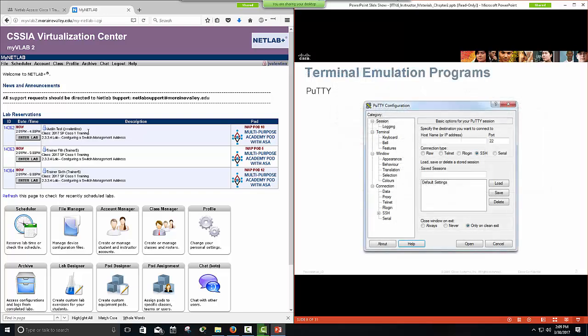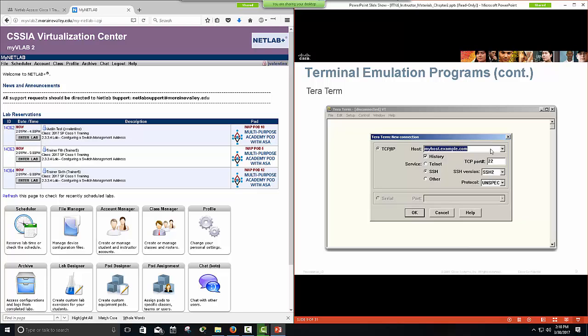So if we use Putty, which is a possibility, we can use the serial button on the far right side. And when you do that, you're using a console port, which would be your RS-232 connection from your machine to the console port of a Cisco box. If you wanted to use remote access, you'd have the Telnet button selected, which would change it to port 23, or SSH, which is port 22. For Telnet and SSH, you'd actually have to type in the IP address of the router or switch to remotely access it. But by default, you can't SSH or Telnet to anything because by default your Cisco box is not running that, so we'd have to use the serial connection, which is console.